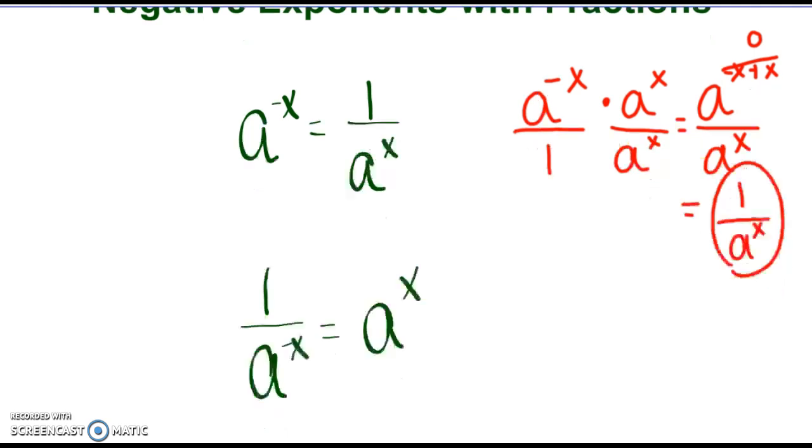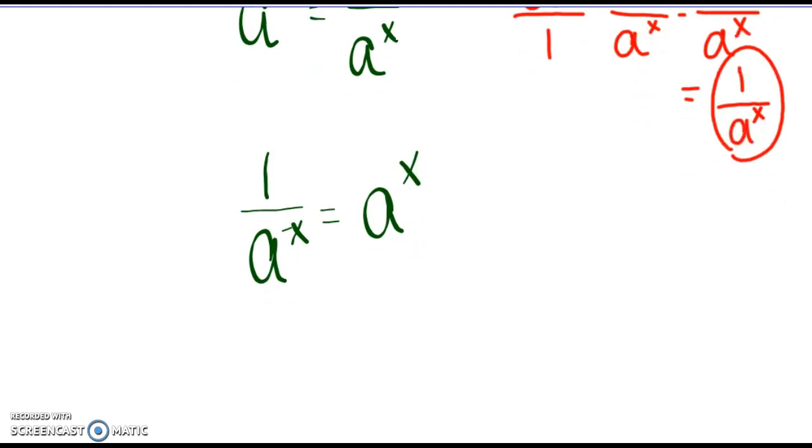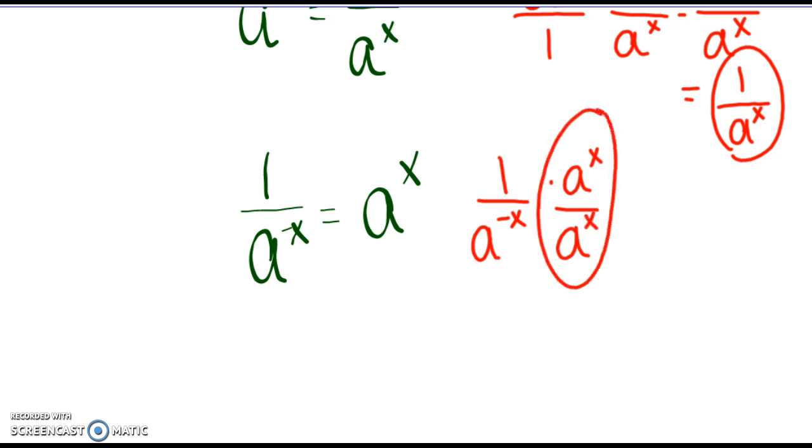Similar theory, but I'll go through it just to reinforce the above. When we have a to the negative x in the denominator, I don't want that. So I'm going to multiply the numerator and denominator by a to the x. Now you might say, why that? A to the x over a to the x is 1. So it's like multiplying it by nothing. You're just keeping it the same. When you multiply anything by 1, it keeps its identity.